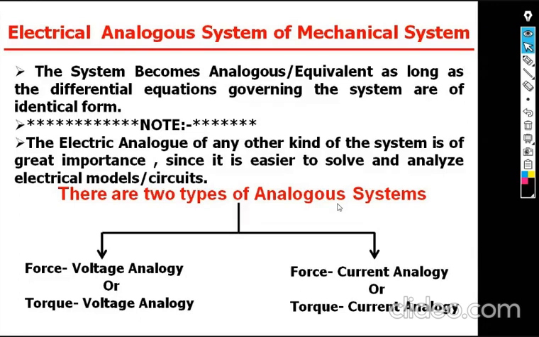Before explaining how to convert, what is the need of converting the mechanical system into an electrical system? The electrical analogy, meaning an electrical circuit of any other kind of system, is of great importance. Why is it most important? Being EEE or electrical students, it is very easy to analyze and solve an electrical circuit rather than any other kind of system, for example, a mechanical system.